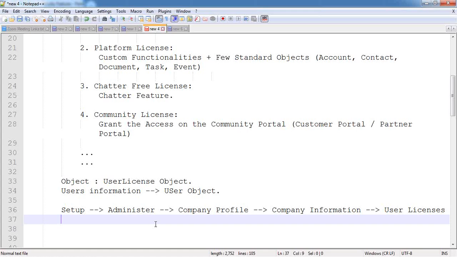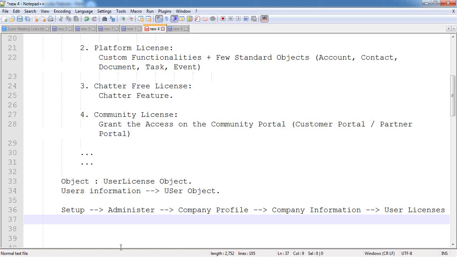Because, as I already told you, user licenses are purely on a monthly rental basis. Every user license cost will be available in terms of some dollars per month per user license. That license should be assigned to one user. One license, one user. Second user, second license. Third user, third license. Like that, separate. But one license we can't assign to multiple users, and multiple users can't have a single license. Every user should have their own license.